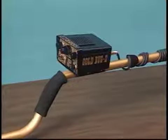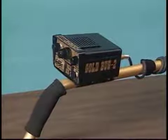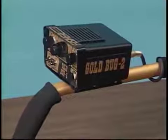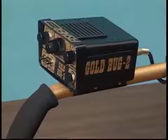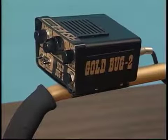Gold nuggets lie just below the surface. The trouble is, most metal detectors pass right over them. The nuggets are too small or the ground is too heavily mineralized. Fisher's Goldbug 2 was designed from the ground up for the sole purpose of helping prospectors find gold nuggets.